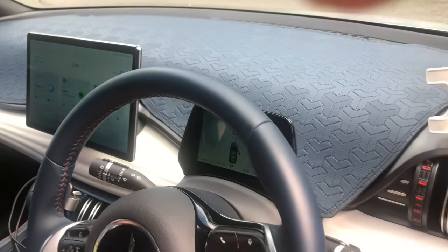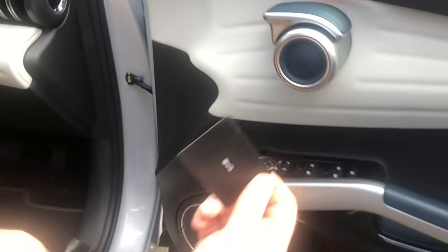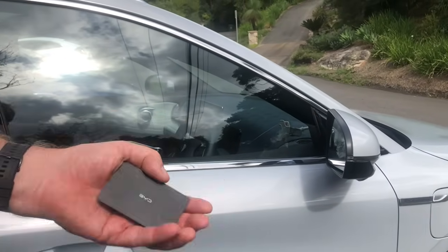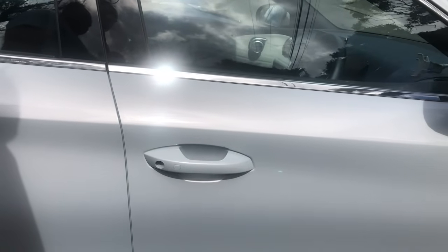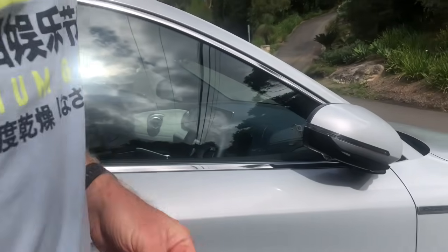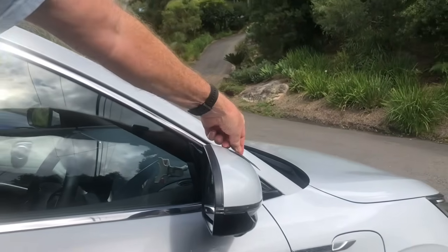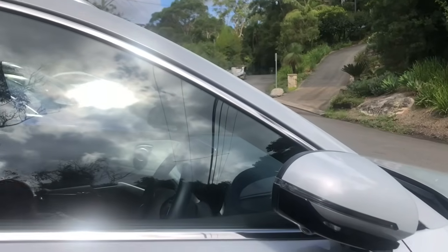Then we're going to turn off the car, and take our card to the outside. So we just exited the car and we swiped into the car using the NFC. We're going to try and lock the car with the keys. I don't know if this works. Oh, it does work. There you go. So you can lock the car with the keys after you've got in the car with the NFC. Alternatively, if you want to lock the car, tap on there with the NFC card, and the car's locked.